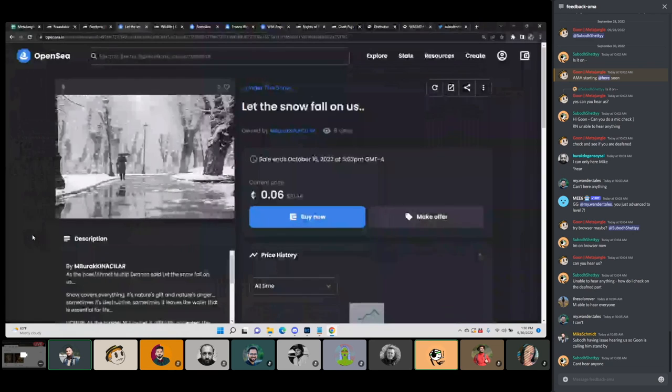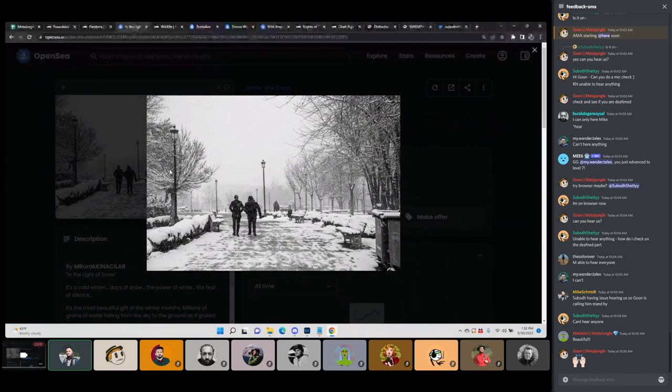Sabo joins the call. One thing I will say about the shots in this collection is the compositions are very similar. Everything seems to be this sort of head-on composition — we're not seeing very daring perspectives or anything like that. The compositions are good, but I would like to see something more daring — maybe getting a little lower to the ground, showing us perspective, maybe shooting through trees and such.